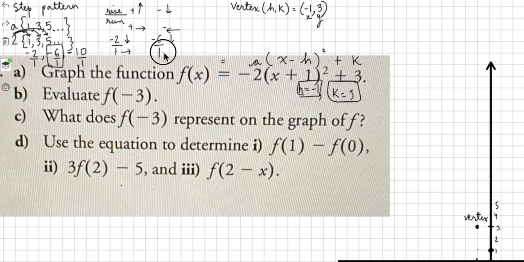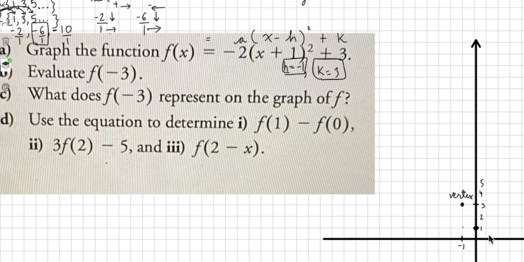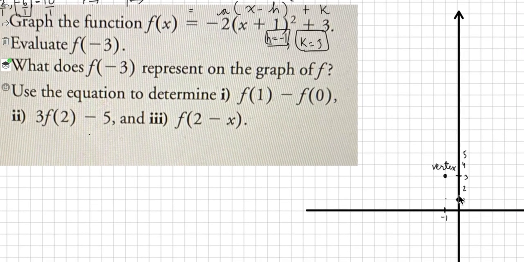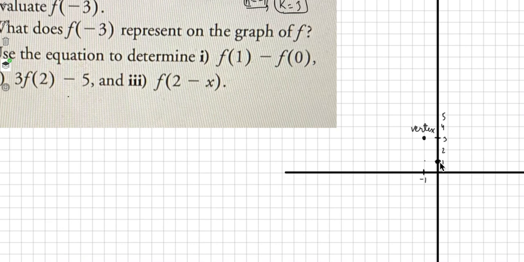If ever the run is positive, we go to the right, so right by 1. So go down by 6 units and move right by 1. So from the point we just plotted here, we go down by 6 units. This is 1, 2, 3, 4, 5, 6, moving right by 1. Here we plotted the point.